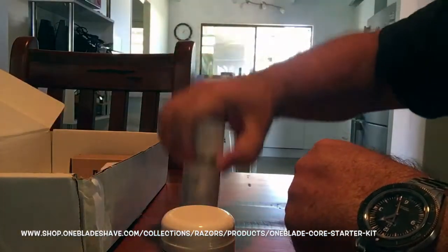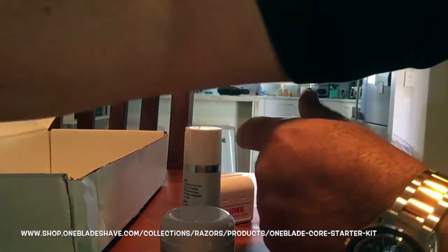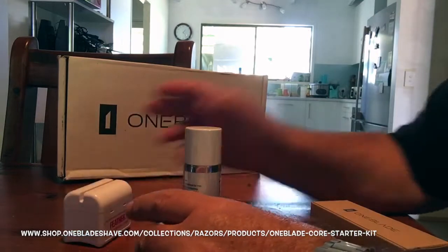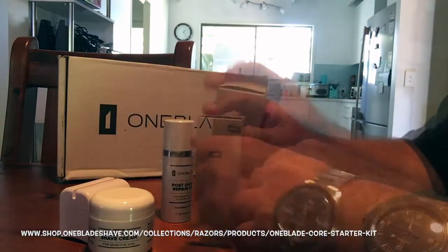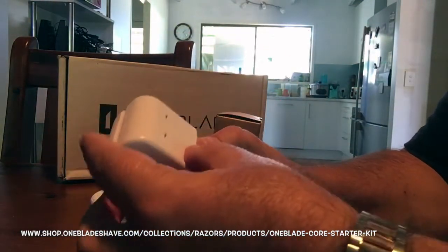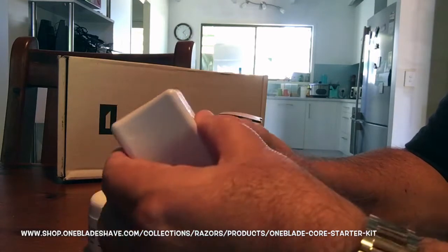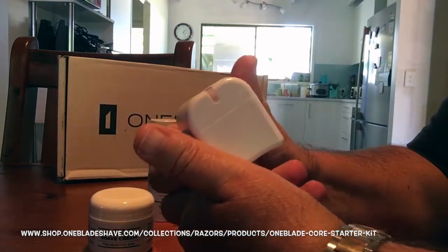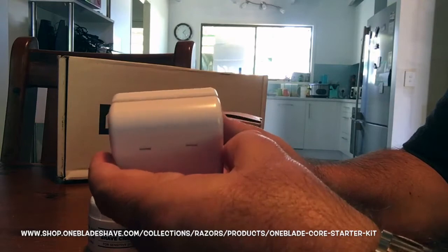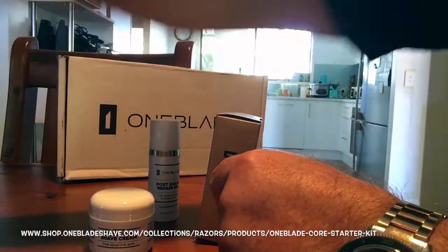1, 2, 3, 4, and the receipt. Pop that out of the way. Okay. It comes with a feather blade bank. These are worth £1. Great place to put your disposable blades. Then you can just empty this out and reuse it. From memory, it pulls apart. You can push in those tabs here and pop the top off and empty the contents, or for the buck, by the time you fill that up, it's going to take hundreds of blades. Toss it. Get another one.